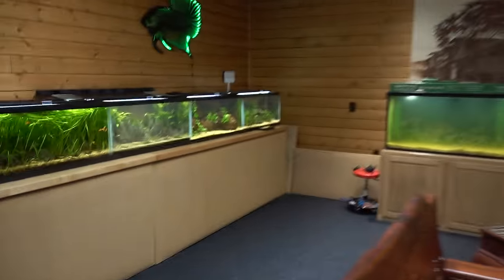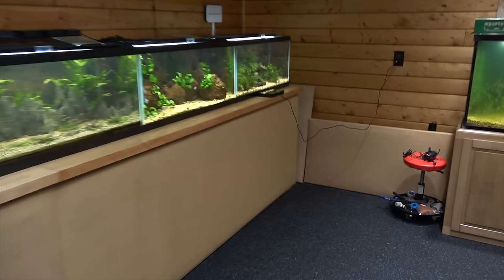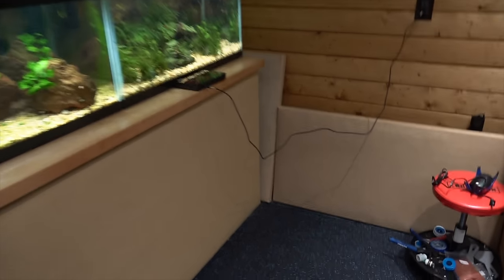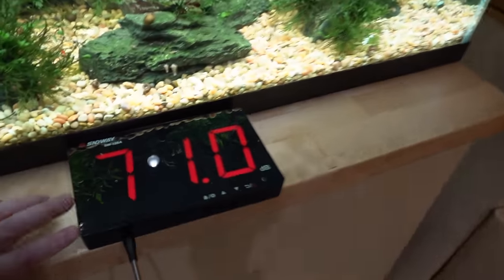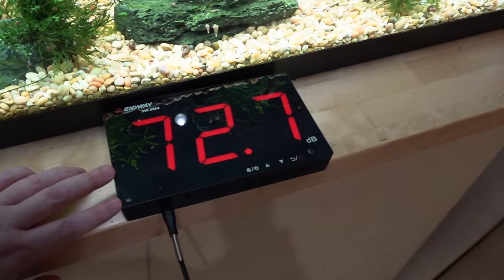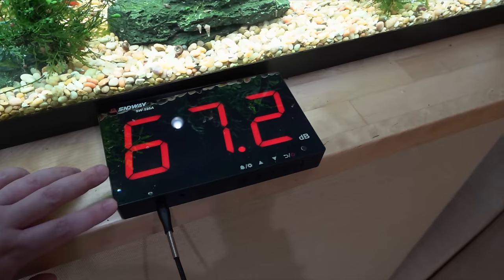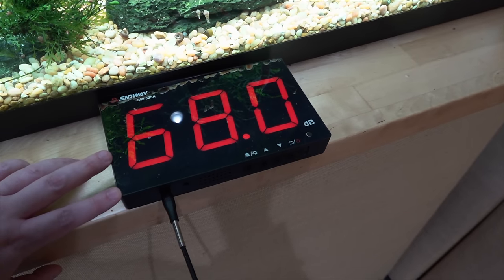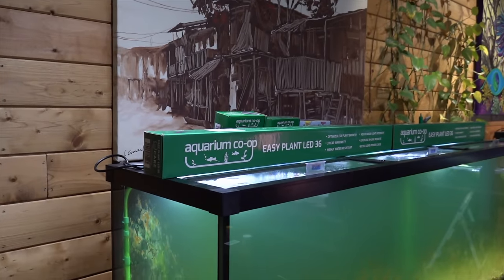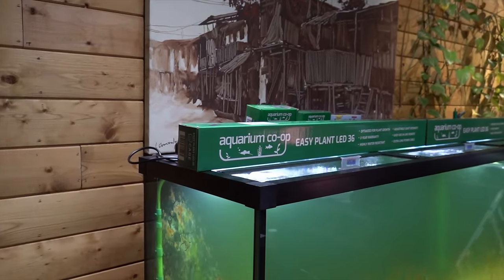I also want to get this mounted, the dB meter. You guys might have seen the Facebook video I've been doing, but I want to show you guys how loud the air pumps are, or actually, how quiet most of the air pumps are, and make a full video on the air pumps and the benefits. And what I've noticed is that as a company, we're really bad. We make a good product. We're really bad at showing everybody what it can do.